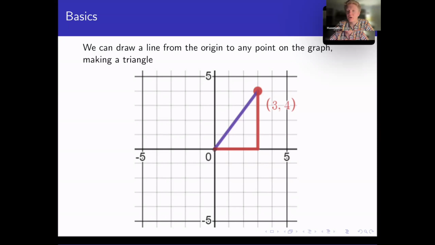But what we can do is we can make a triangle with this line right here. We can go bottom leg right here. We can go upper leg, or side, however you want to word it, right? We can go this leg right here and this leg right here. And now the question is, what are the values of these 2 legs? We have a formula to tell us the distance of this leg. We have a way to relate all 3 legs. But what is the distance of this leg? What is the distance of this leg?